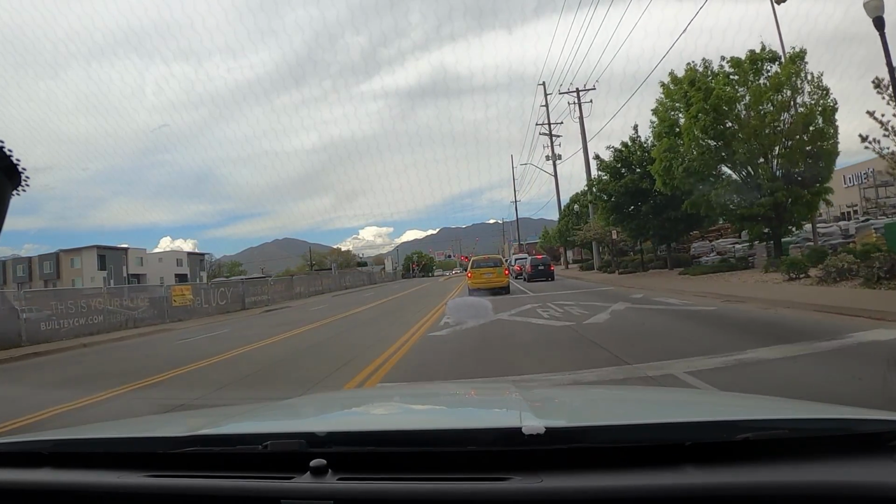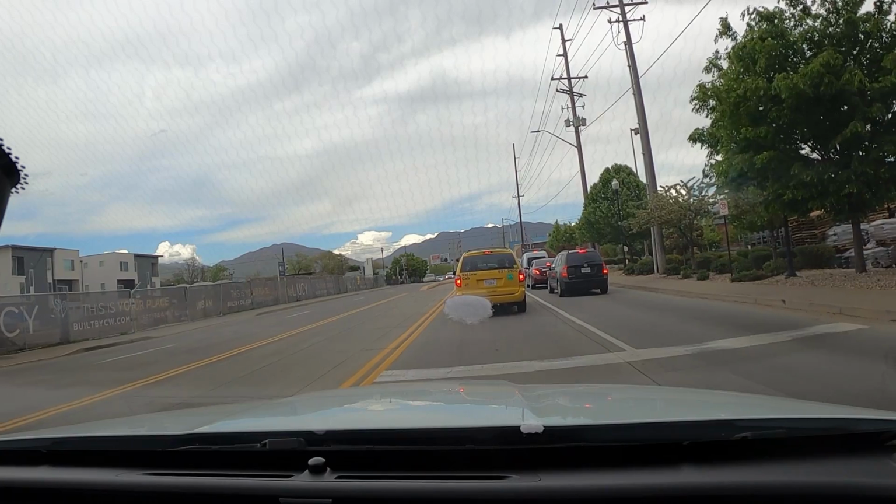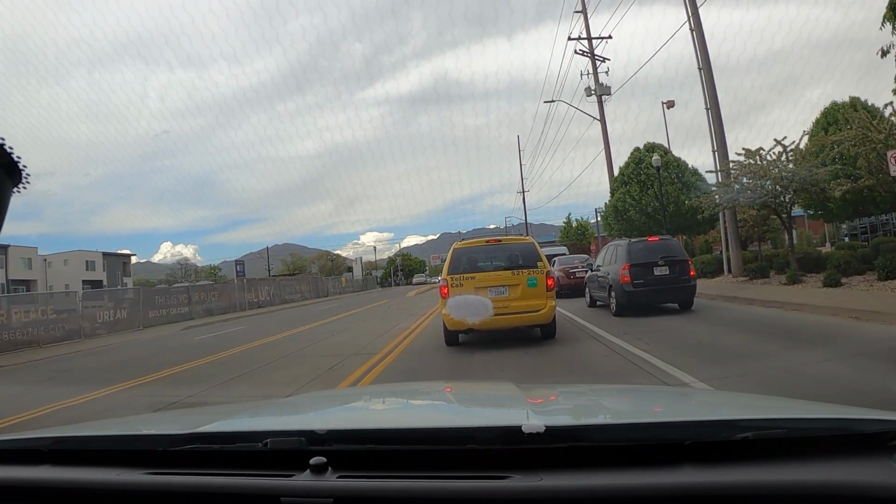Let's get into summing things up with this XF, and really where I see this standing. So this car is in a complicated situation, right? Most people are buying SUVs and trucks right now. And that's why Jaguar, you notice all the stuff they've released or updated recently has been SUV-wise. They did the new I-Pace, which is the electric SUV. You've had the F-Pace for a while, which is a really cool SUV that has so many different engines. That F-Pace SVR is awesome. And then you have the E-Pace, which is a smaller SUV compared to the F-Pace. And so the XF, I imagine they'll probably keep making it for a little bit longer, but they might get rid of it soon, just because everyone's buying SUVs right now.